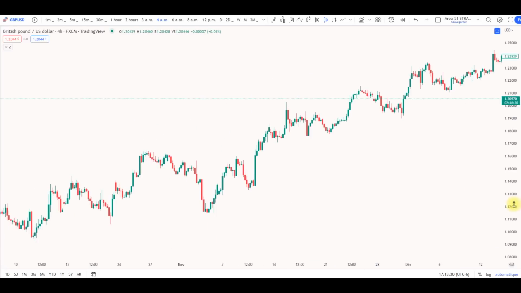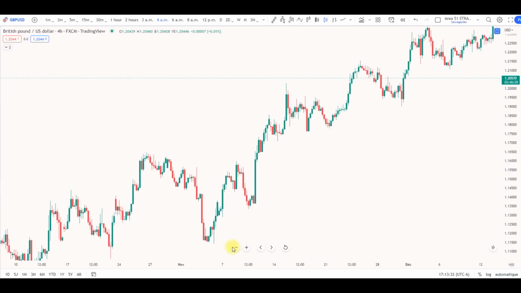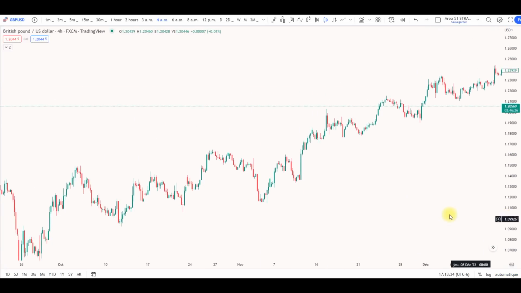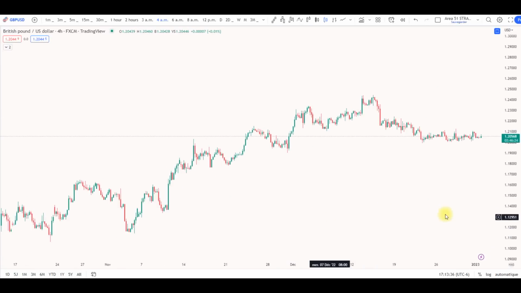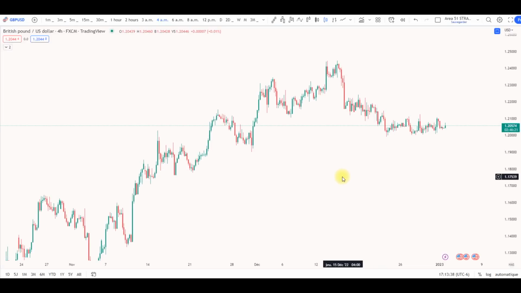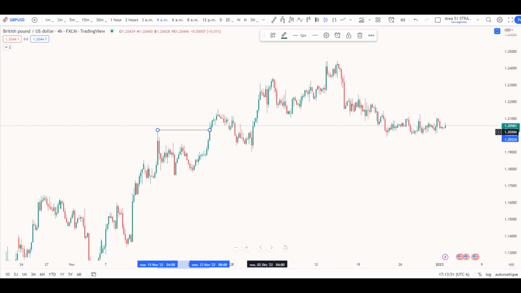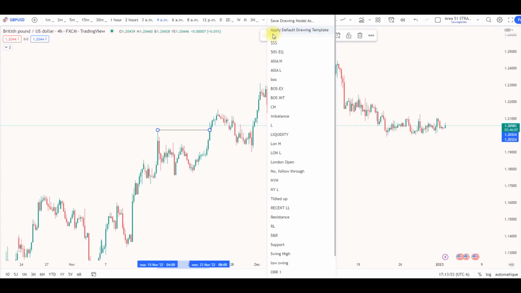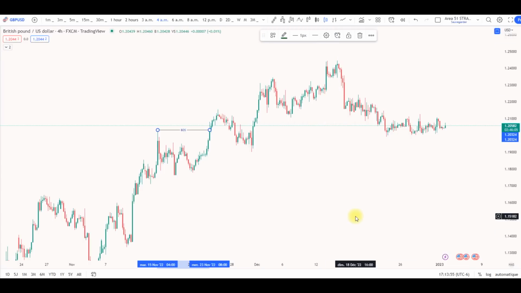We're going to be using GBP/USD as an example today, and we'll be using the TradingView platform to analyze this market. So here we see the market is making lower highs, lower lows. Clear from here to here, the market was basically making lower highs, lower lows. So right here we have a break of structure. We're looking for a demand zone, okay? So we have the break of structure. We mark this on our higher time frame, specifically the 4-hour time frame.